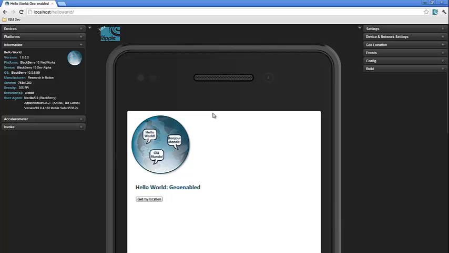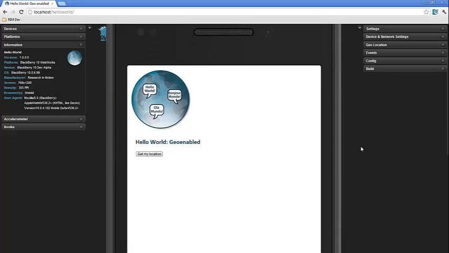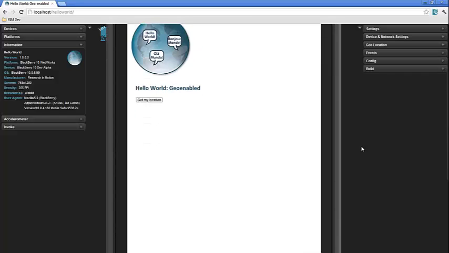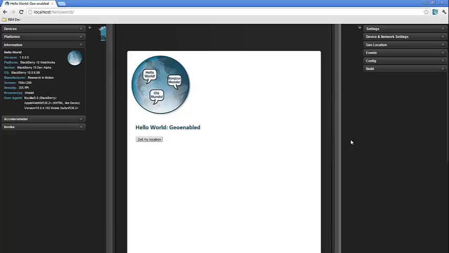Here we see my application running within the Ripple emulator. You see it's within an image of a Dev Alpha device, and we see that it's actually a functioning, running application. I can click the Get My Location button, and voila, it goes out, grabs the location, and also gives me some information about how far we are from Dallas, Brazil, Morocco, etc.